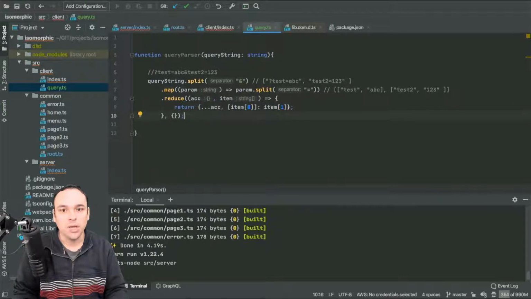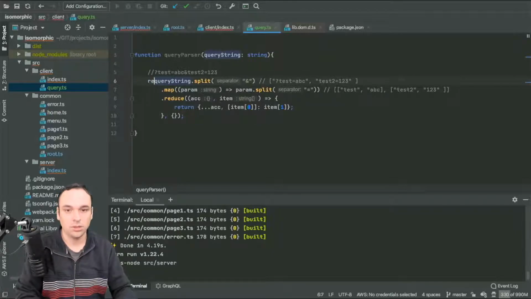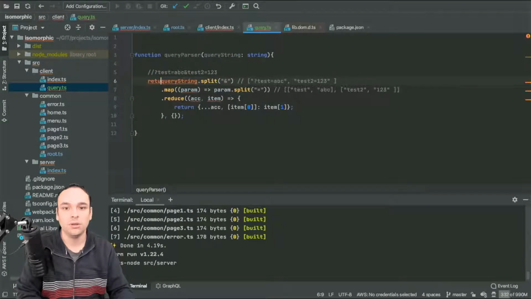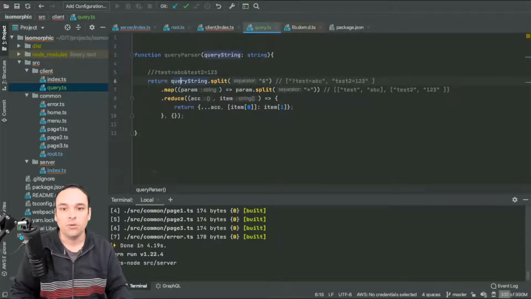And yeah, that should be enough for us to process that, because now we would start with this object, and we would start injecting this key value, like test as a key, abc as a value, test2 abc, and 1 2 3 as a value. And we may actually immediately return from here, then we don't need to worry about this query string.